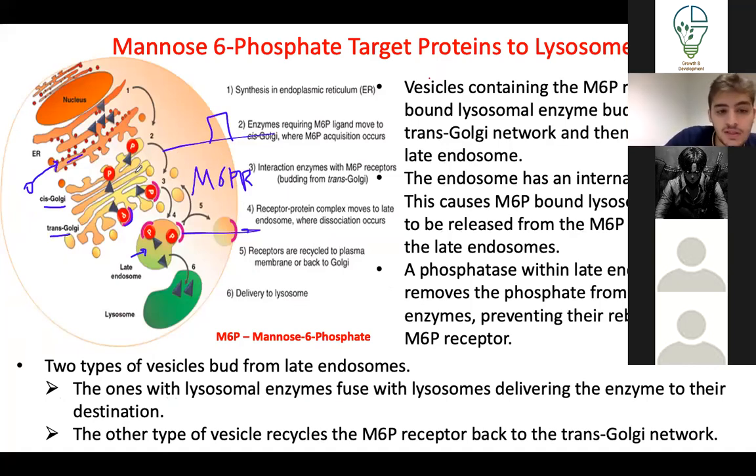So the phosphotransferase enzyme is an enzyme which is needed to add the mannose phosphate onto the polypeptide chain on here. If this enzyme is mutated, the polypeptide chain, which was designated to go to the lysosome, will no longer go to the lysosome. So you will end up with lysosomes without enzymes.